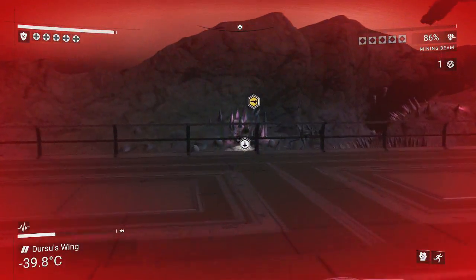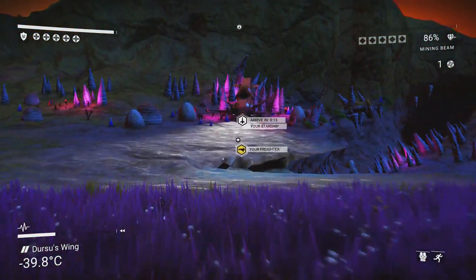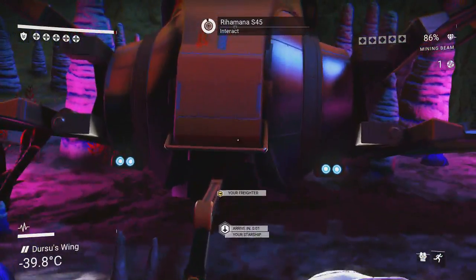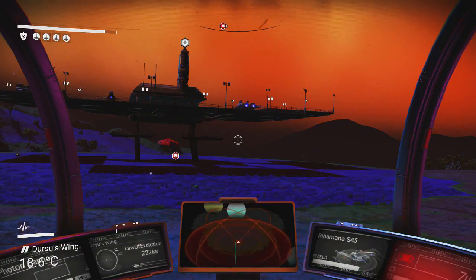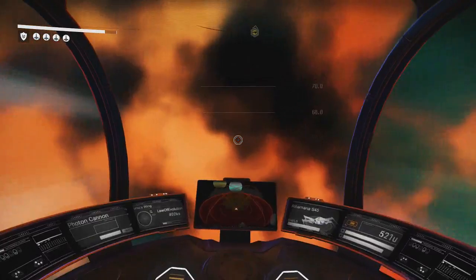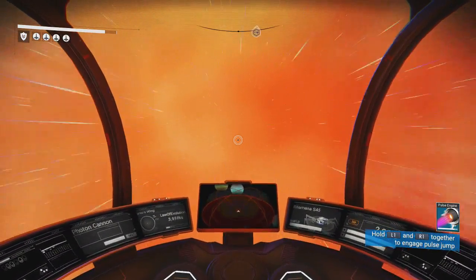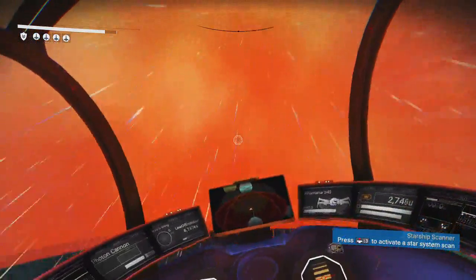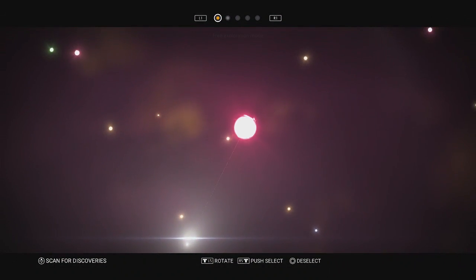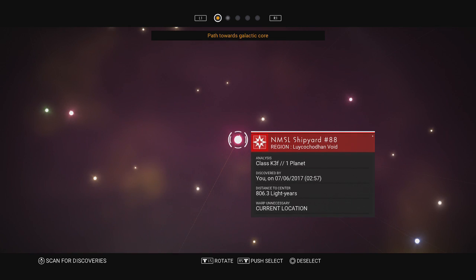I'm going to head out to the galactic map and show you how to get here, and it's really easy. It's right in the heart of NMSL Space. Well, I wouldn't say the heart, maybe just below what we would consider NMSL Space. So I'm going to jump out to orbit here and show you what we're working with.